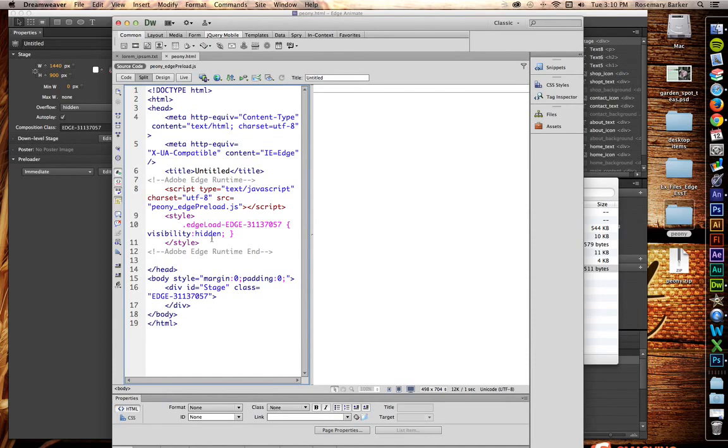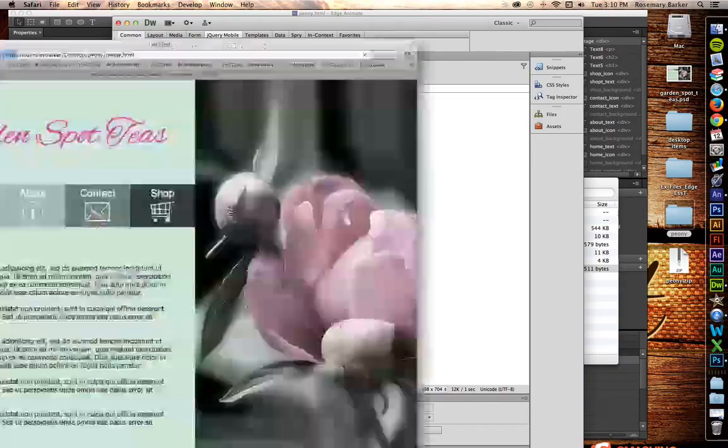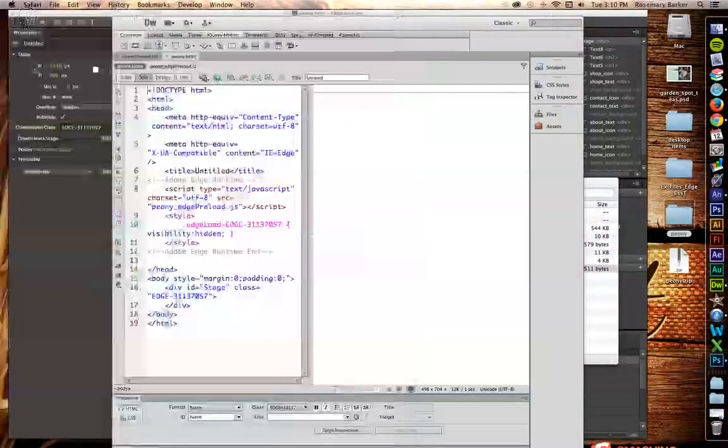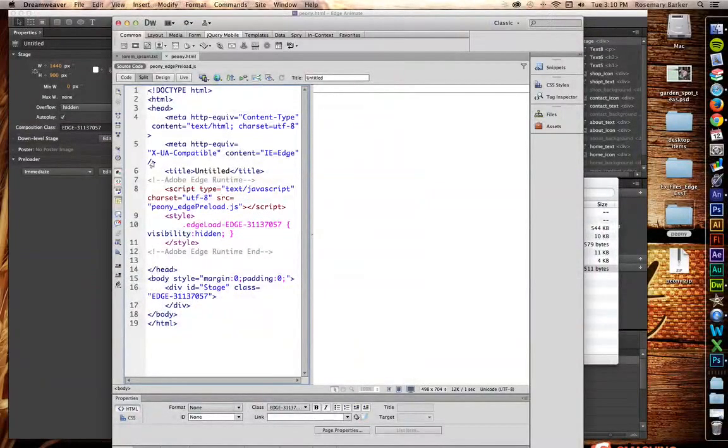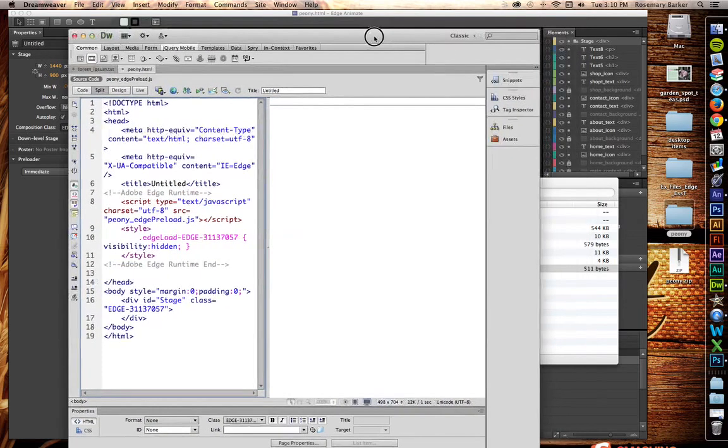Okay. Not what you expected, is it? And that's because of the code that Edge adds inside of it. So that's okay. If you ran this, though, if you went and previewed it in Safari, you would be able to see your original page. So if there is something on your page that you do need to edit, you can do it here inside of this guy. You can open your JavaScript files and edit it here. Otherwise, you'll be doing the vast majority of your editing inside of Adobe Edge Animate.